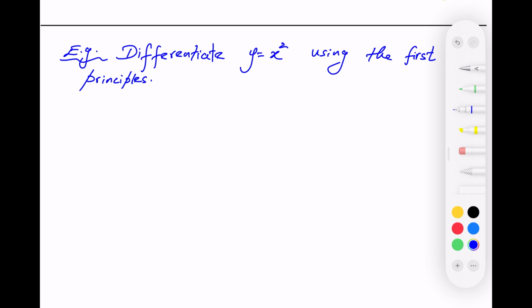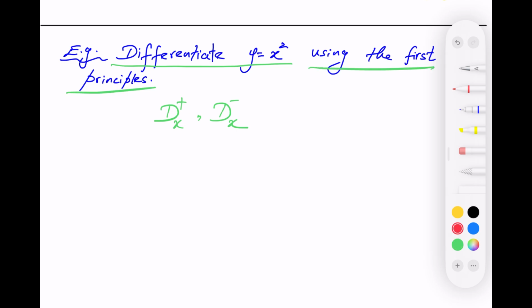Comment number 2. When we say differentiate using the first principles, you may use the right hand differentiability equation or the left hand differentiability equation. You are not showing the differentiability. Here you just have to differentiate this given function. Within that question itself, it is embedded the fact that the given function is actually differentiable. It is differentiable, therefore you are given the task of differentiation. For the first principles, I can use either the right hand differentiability or the left hand differentiability. Alright, let's see how to answer this problem.